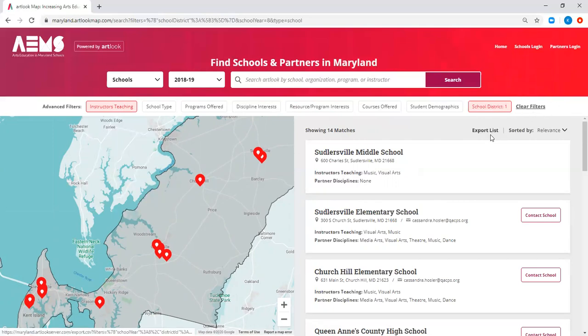You can also export your search results. This will download an Excel file containing relevant details and contact information straight to your computer to help you connect with arts resources. Now that we're more familiar with the platform and all of these advanced filters, we're ready to start exploring and seeing the stories that Artlook has to tell.